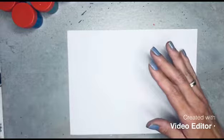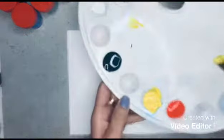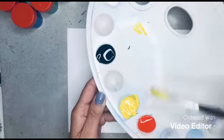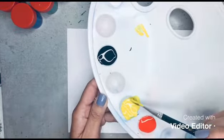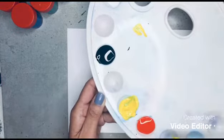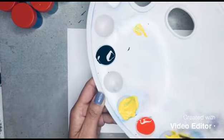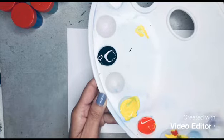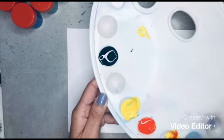So that's why it turns out being a warm color too. I don't have all the colors together with me, but what I'm going to use over here are my black, my yellow, and my red. What am I going to do with these three colors? I'm first going to separate this a little bit like this. I'm going to add a little bit of red to it and create my orange.